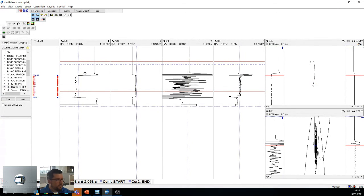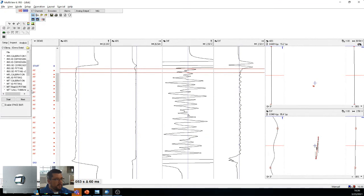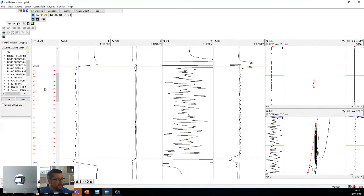So this is a real tube that we got data from. And as you can see, this is just complete pitting all over the place. On the absolute, not much to be seen, but on the pit, we're just going nuts. It's easy for me to say that because I saw the tube. It's somewhere here and it's pretty banged up. A lot of ID pitting, but this is what a signal will look like, right? At a certain point, we had fun just putting pits all over the place, but between you and I, you could have put a cursor here and a cursor there and just written a giant pit, and be like, not much to do. Okay.